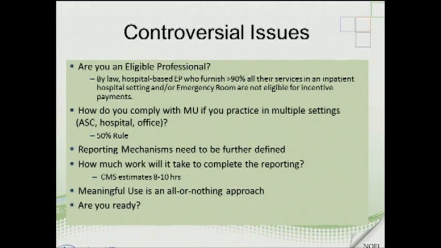The reporting mechanisms weren't defined at all when Stage 1 for meaningful use was published. They're becoming a little bit more clear now, and as it turns out, CMS's estimate is that it takes between 8 to 10 hours per month of man-hour time, whether it's you or your staff or whoever else, in order to comply with the reporting requirements.